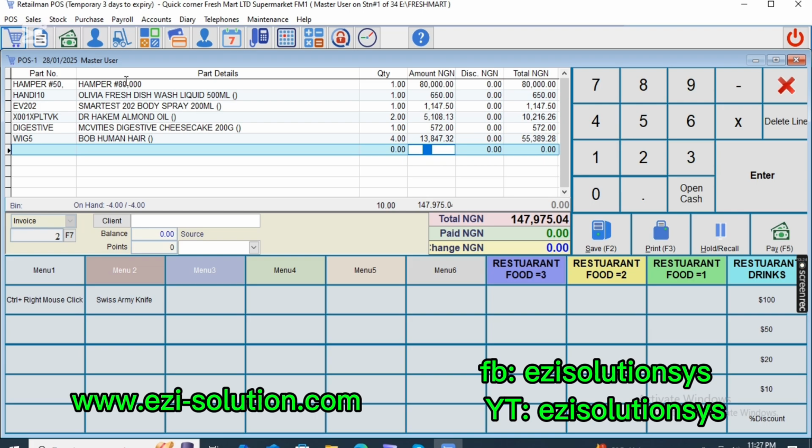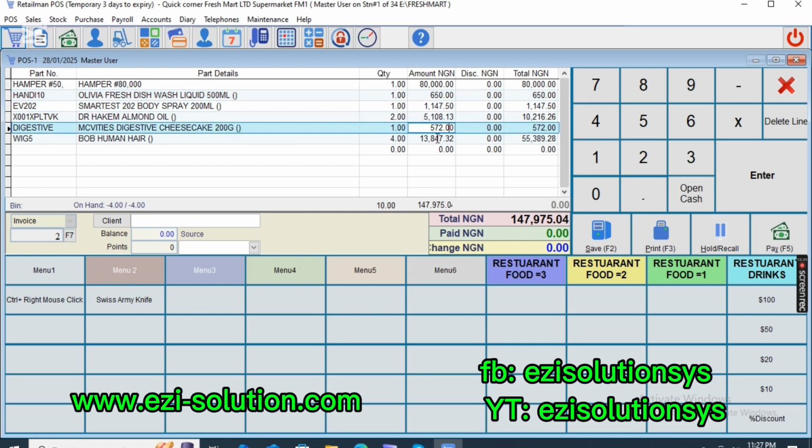That means you have configured this name so that whenever the customer is buying this name, all these ones will come. You are going to give them the option to remove what they don't want. That is the meaning of this. But automatically it brings them up when you use a service item. When you use a kit item, it is hidden and it is only this. But when you use a service item, it's not so. All of them are going to come out. Then you now decide the ones you are not adding.